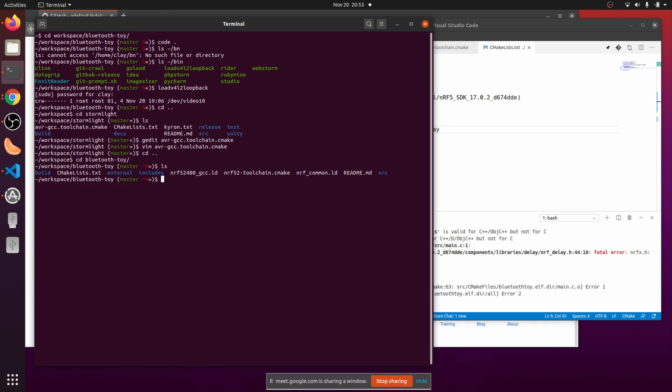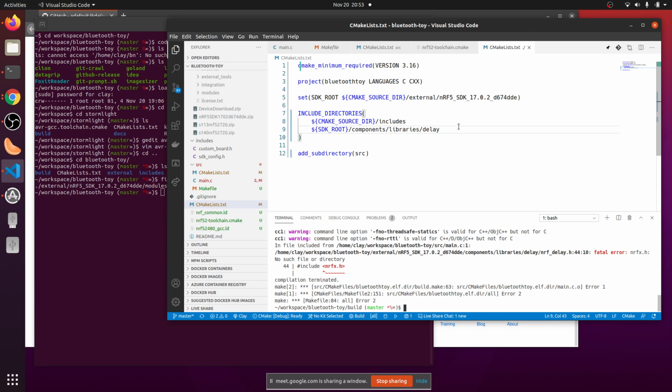And I'm assuming that when we find where that one lives, that's going to cover a whole bunch of the other includes that we'll end up running into. Yeah, I suspect we're going to have to do this a few times, though. But folks, this is actually a completely normal thing to have to do. Modules, NRFX. It's much easier to let the compiler tell you what it's missing than to go try to analyze files manually and figure it out. That's a no-win game right there. I mean, you can do it, but you're going to be wrong. The compiler is so much faster at it than you're going to be.